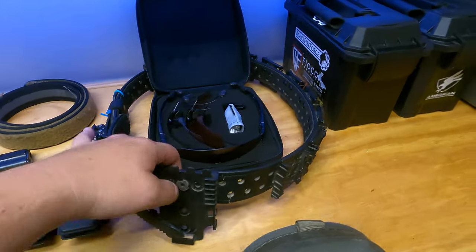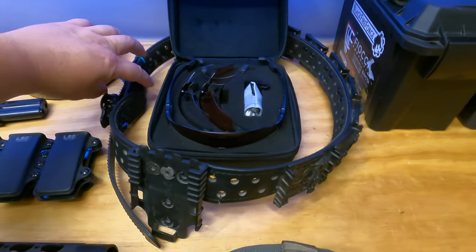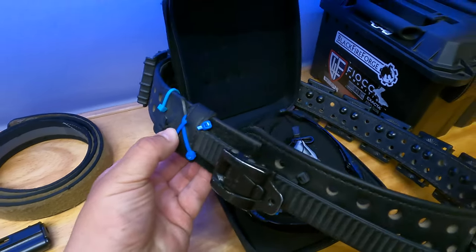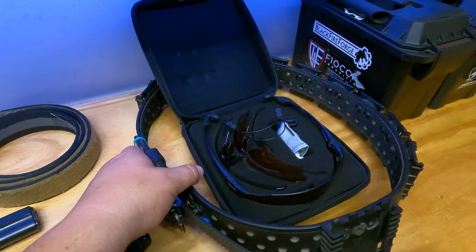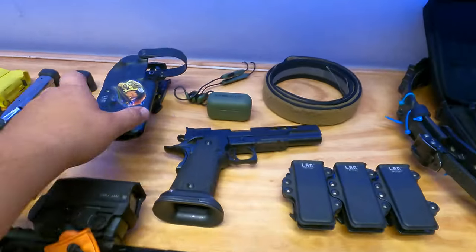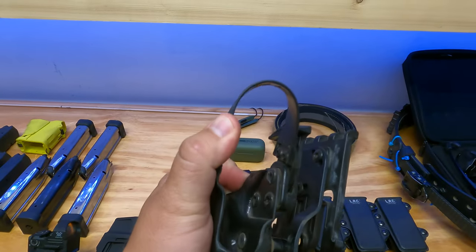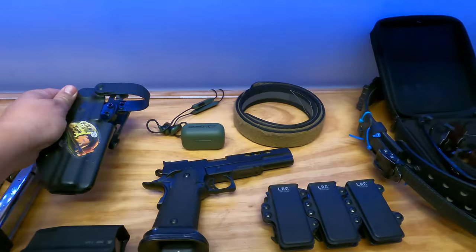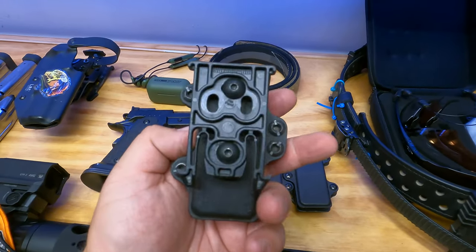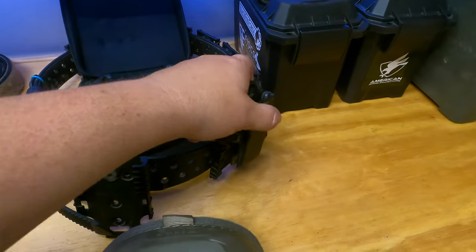Belt gear consisted of my trusty Safariland belt with all the ELS attachments. I did add a sweet buckle on the back — it's time to fix the zip ties, but I have another belt so I'm changing this out shortly. This is my normal three-gun belt holster. The LEG Tactical holster does have the hood that we use in three-gun, so unfortunately I had to have that up for all starts — kind of a pain in the butt.